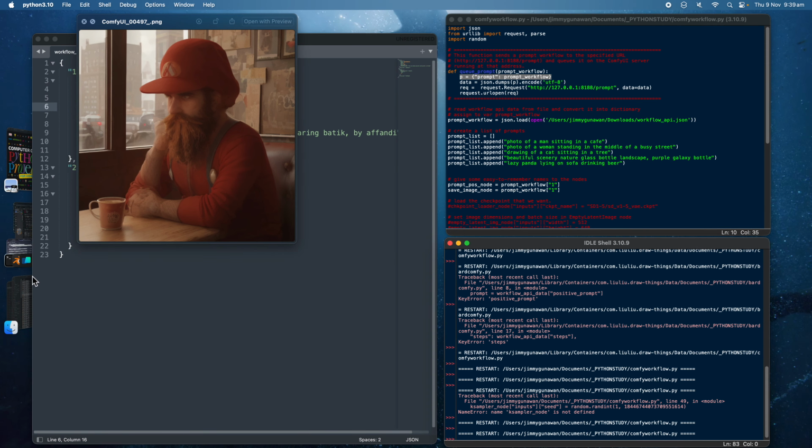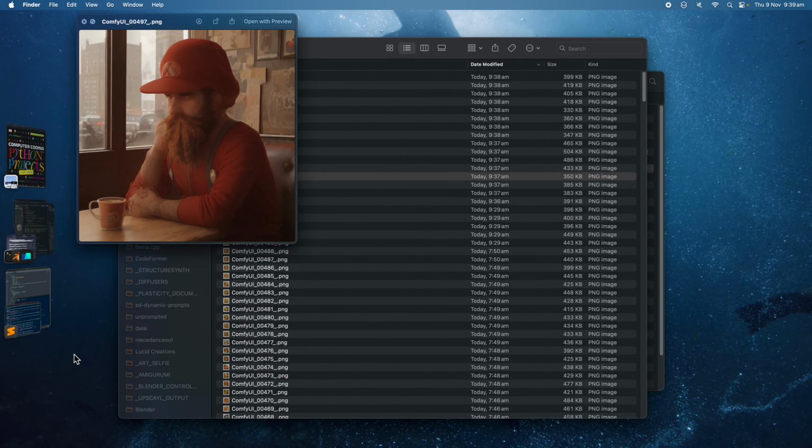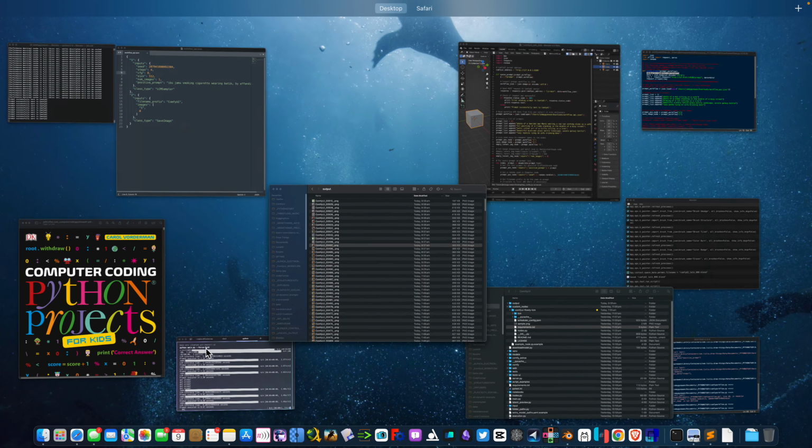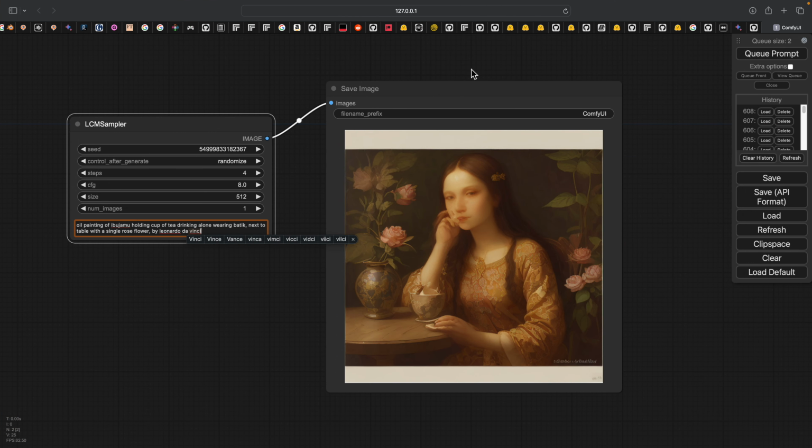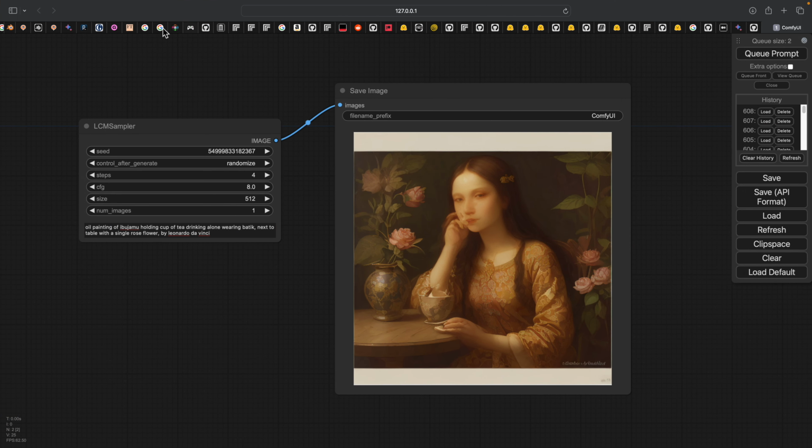First of all, I have to explain ComfyUI currently, like I said, is running this LCM sampler, but this node is actually a custom node as well.